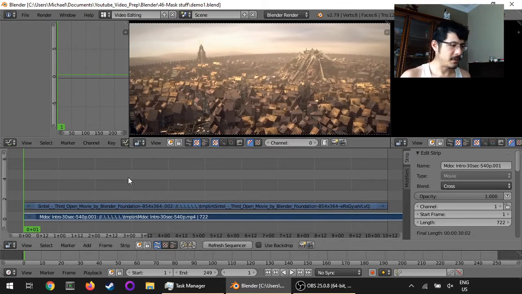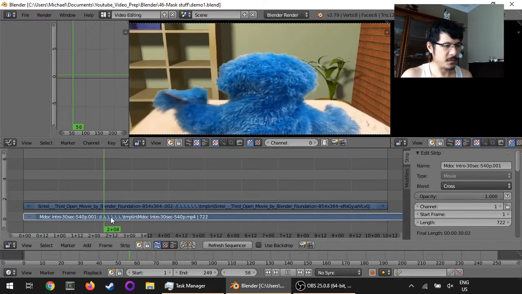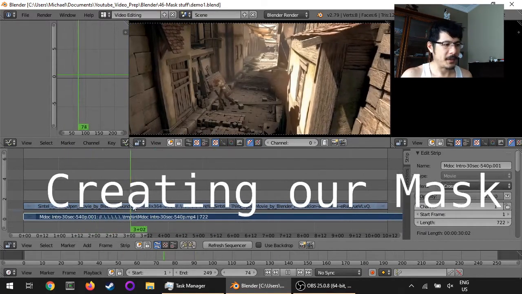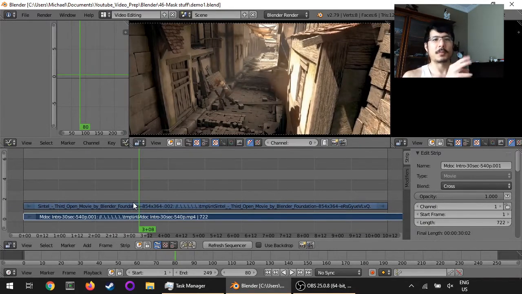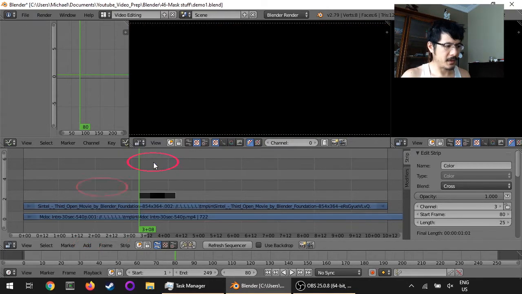In my sequence editor, I have two different strips. So I have this top strip from Sintel, and then this other strip, which is a nice vibrant color. And we're going to apply a mask to the top strip so that only part of it can be seen. Okay, so we'll start by going to Add, Effect Strip, and Color.